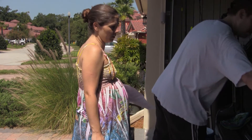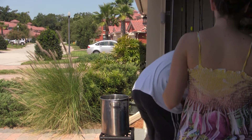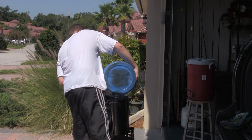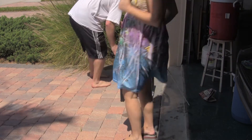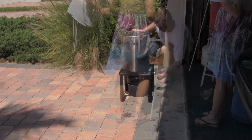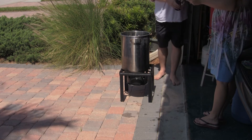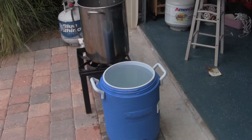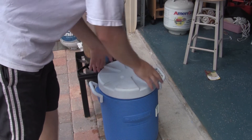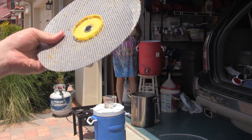We're going to run off the water from the mash into the kettle and add the sparge water. There's probably about 3 gallons left. Since our mash was now resting, we began heating our sparge water. The hot water has been transferred to the hot liquor tank and it'll stay there for another 30 minutes until we're ready to sparge.